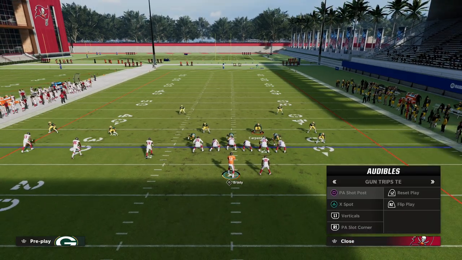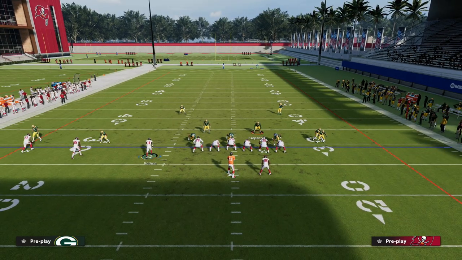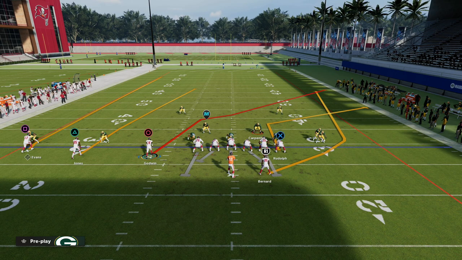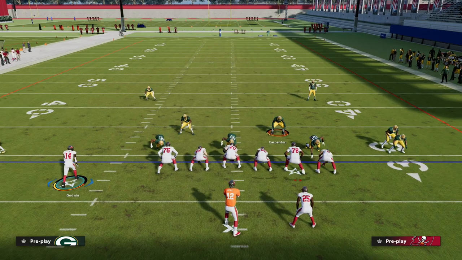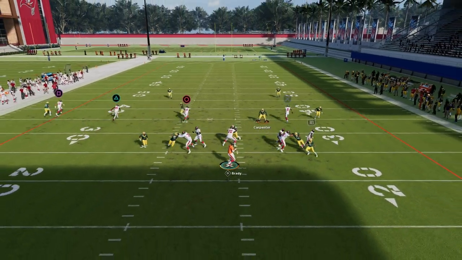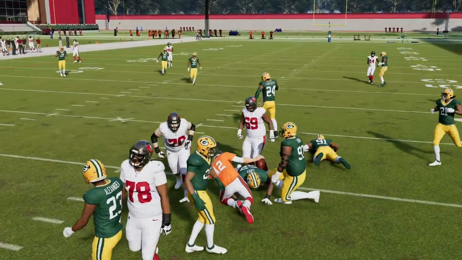Now, the blitz is still going to come in with what I'm about to show you, but what I'm suggesting is the way pressure works in this game is it's very powerful from the edge, but the actual interior pressure is honestly not as good as it's been in years past. So what you can do here is step up into the pocket, and you see there I was able to buy myself a lot more time.